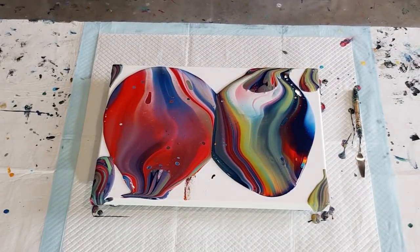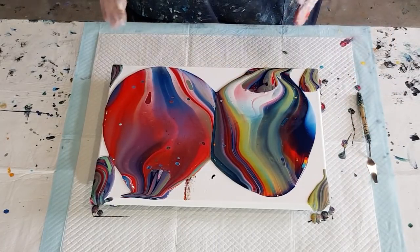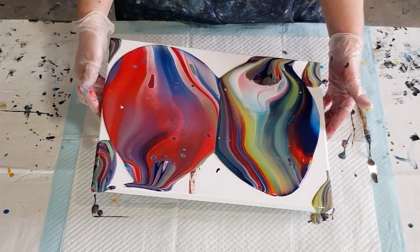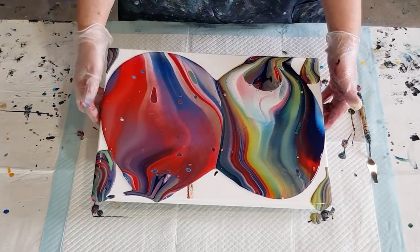Okay, so now, normally I would talk straight away, but as I said, I'm moving away from that, and I'd rather have quality in cells over the quantity, like the size of the cell. So let's get this paint moving. Try not to lose too much off the sides just yet. You want to cover that.